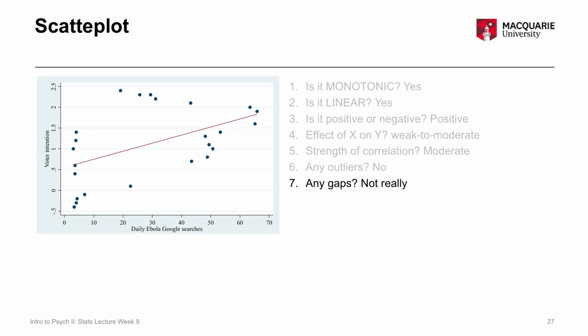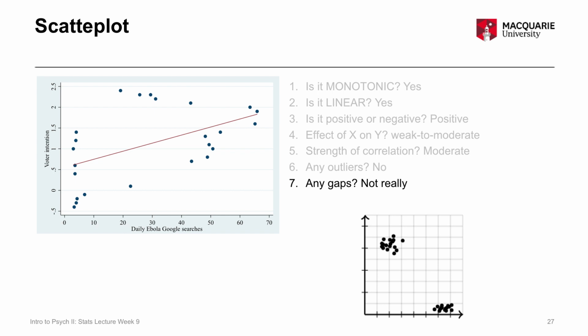And our last point here is whether there are any gaps. Gaps are breaks in your data cloud. It may look like we've got a big gap in the middle of these points because the points go in a little bit of a circle around the middle of the graph, but this is not really a gap. Gaps are more breaks between distinct groups or clusters of points. Just like that image on the bottom right hand side of this slide, that's more of what a gap is. A gap represents a break between two distinct groups or two distinct clusters of points. What we have in our graph is not really a gap, it's more just a little bit of missing data in the middle, which might sound like the same thing, but it's a subtly different thing.